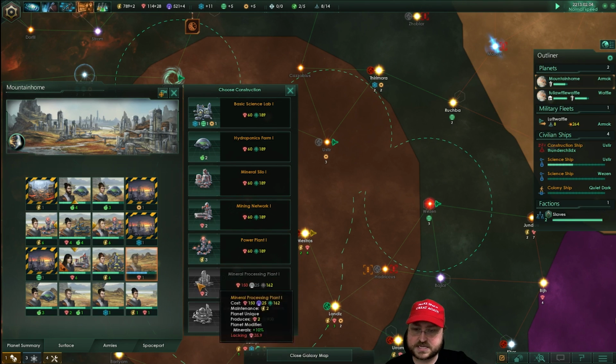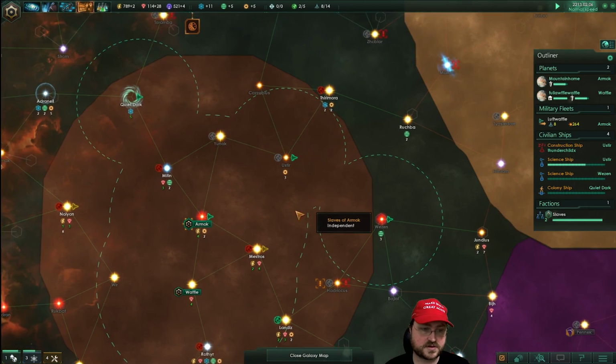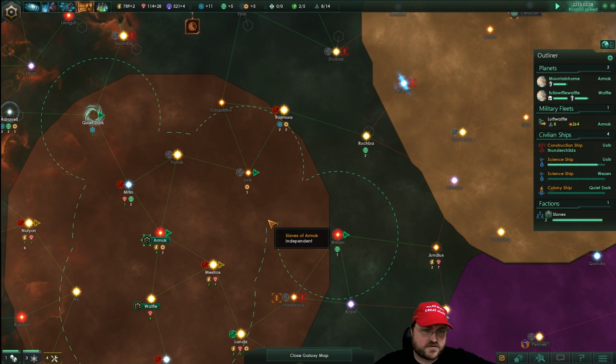So we'll want the mineral plant. I'm going to save up for a mineral plant over there, because that's a really good building to build. But yeah, we have to build the mausoleums, like one on every planet. Well, it's actually planet unique.